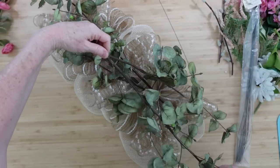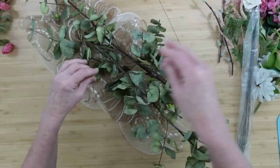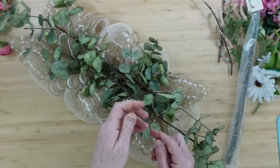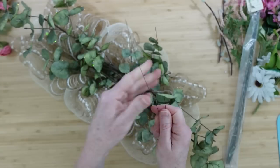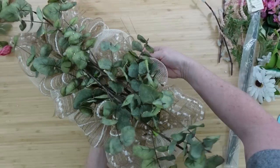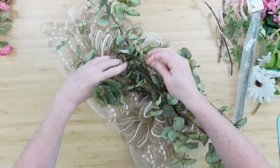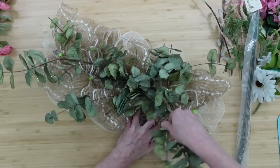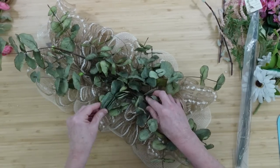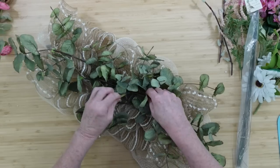I'm just going to start off with my picks and fluff them out. They can be flat on the back but splay them out a little bit to give it some width. It's already got the height, but we want to balance it with a wider width. I'm going to shape this into like a hairpin, then feed it from the bottom up through the middle and across those two pieces of greenery I just placed down. This is going to hold it into place — give it a good couple of twists — and then we can flip out this greenery underneath to the sides without worrying that anything is going to fall apart.